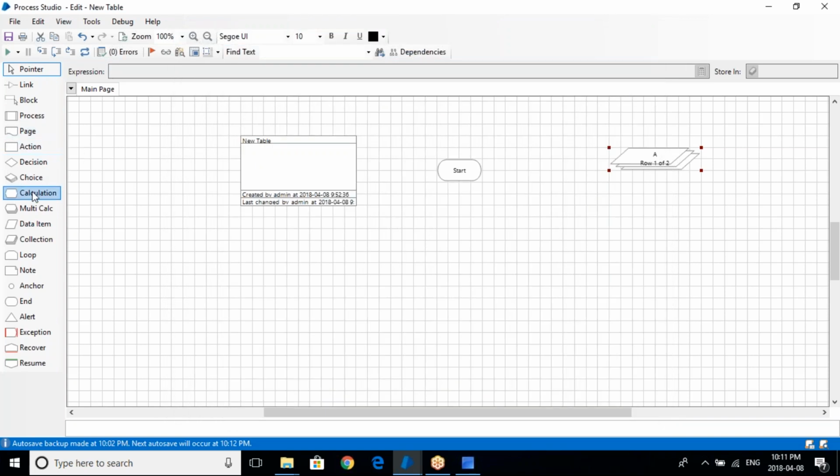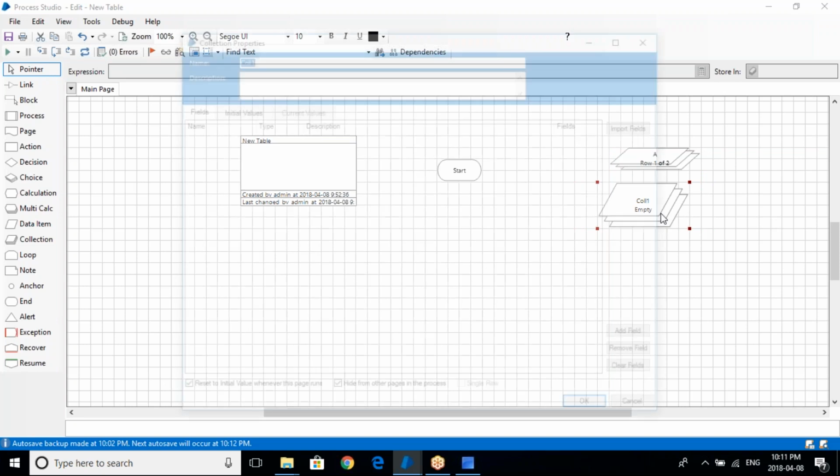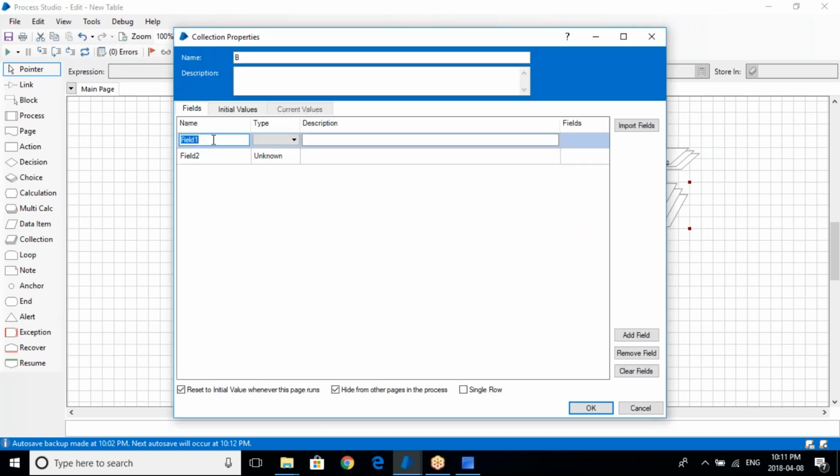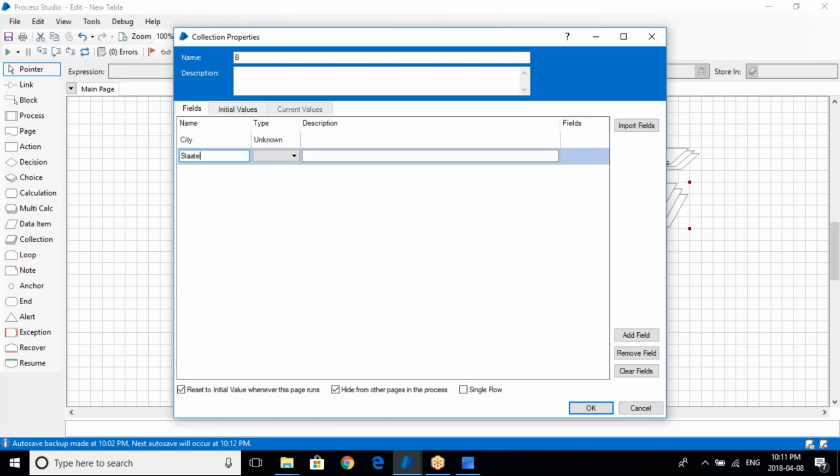And you can define the other collection with city and state.